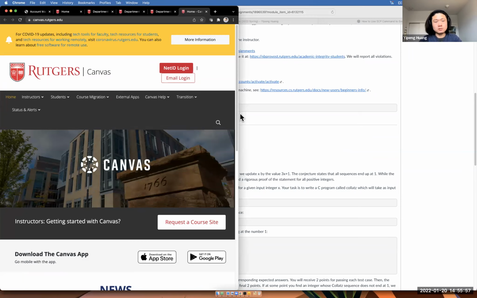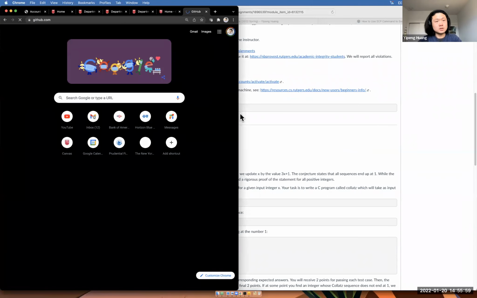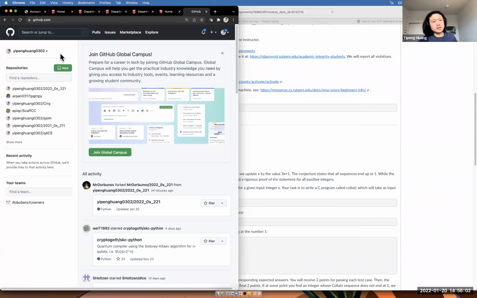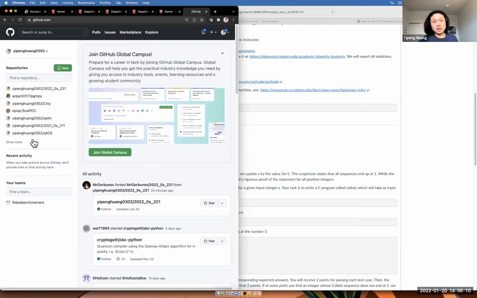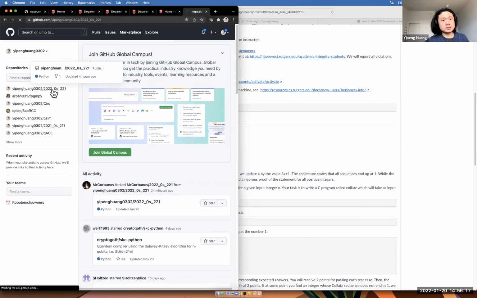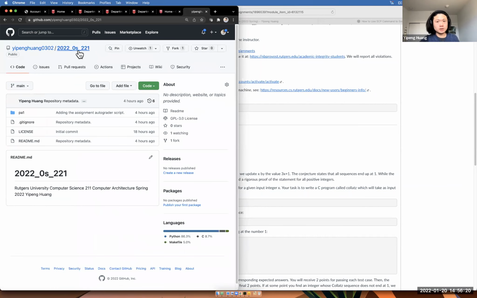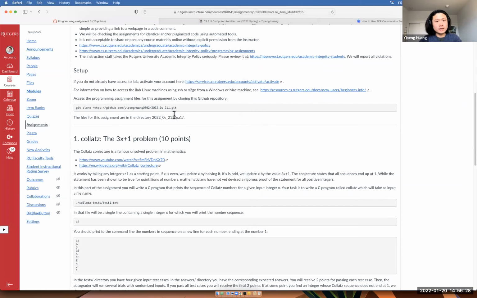So what you'll also have to do is go to github.com. If you don't have an account, you'll want to create an account. From here, the source code and the grading infrastructure are hosted in this repository.